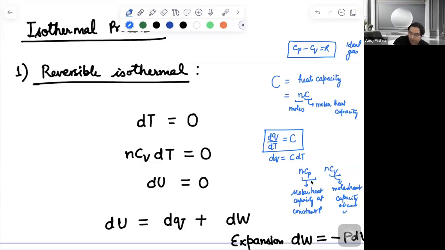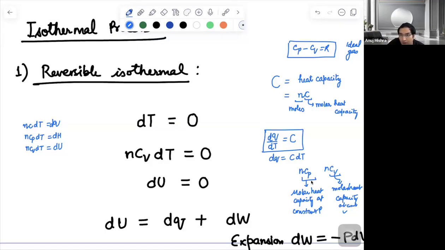Now learn one or two terms here. nC dT is dQ. nCp dT is dH. nCv dT is dU. Three terms I'm telling you: nC dT, nCp dT, and nCv dT. nC dT is heat: n is the number of moles, multiply by c, multiply by dT, you get the heat. nCp dT will give you enthalpy, because the heat at constant pressure is dH. And at constant volume, work done will be 0, so dU itself will be the heat given.